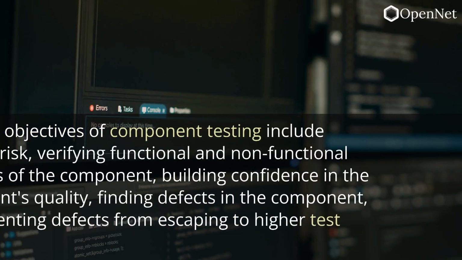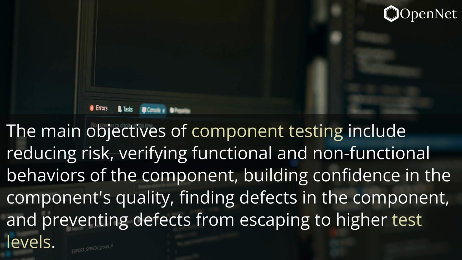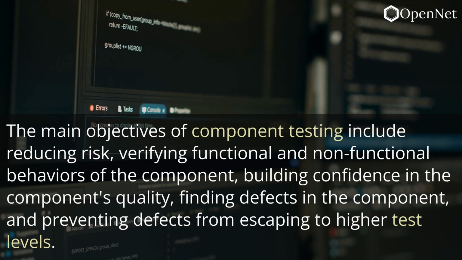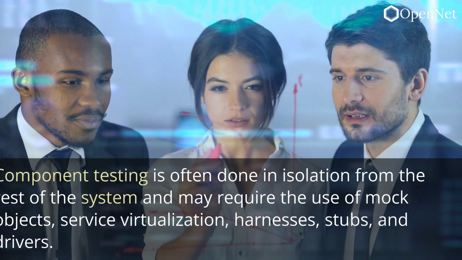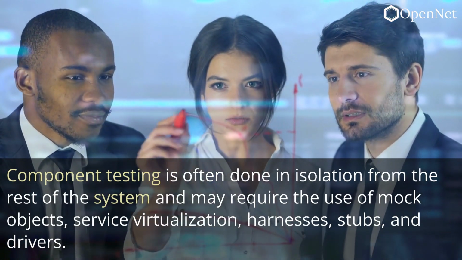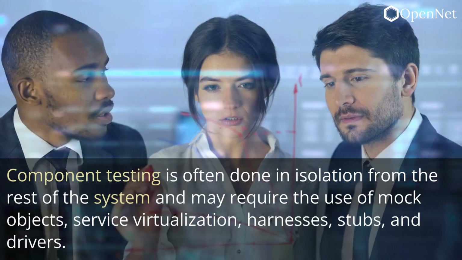Takeaways. The main objectives of component testing include reducing risk, verifying functional and non-functional behaviors of the component, building confidence in the component's quality, finding defects in the component, and preventing defects from escaping to higher test levels. Component testing is often done in isolation from the rest of the system and may require the use of mock objects, service virtualization, harnesses, stubs, and drivers.